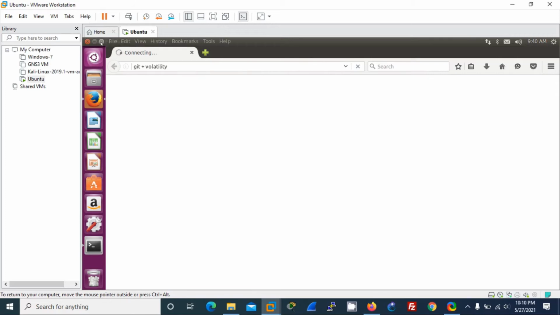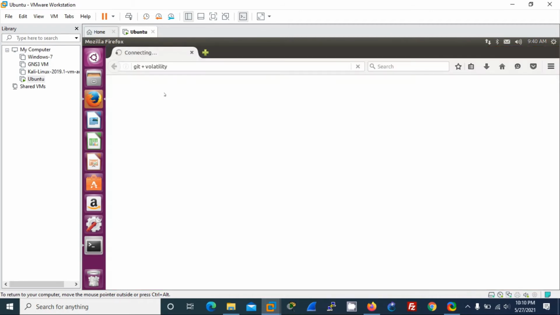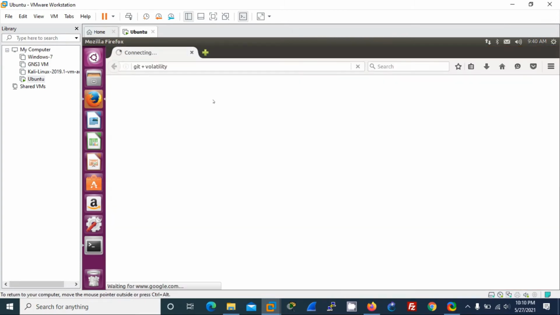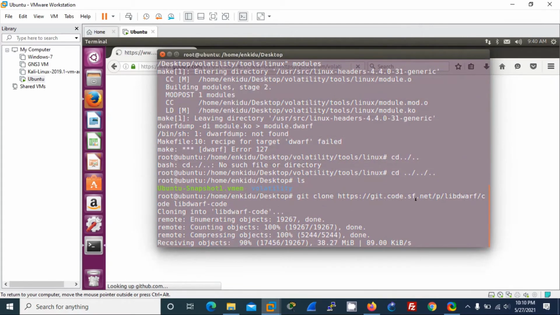It is also loading. Okay, only 10% remaining. Bear with me with this low speed. Great, and we can navigate there and check that as well. Okay, it's 90%.